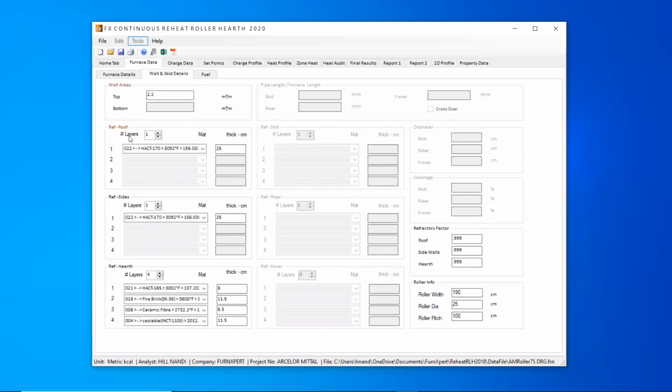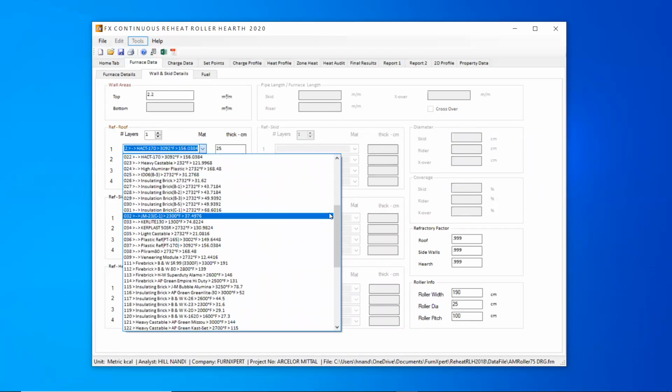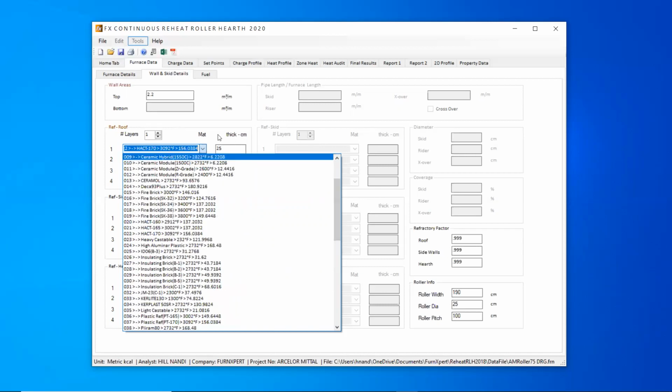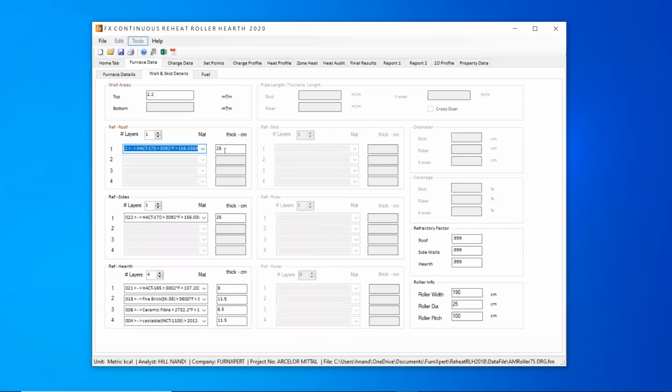In addition to that, you have refractories for the roof, the refractories for the sides, and the refractory for the hearth. You have the option to input data for each of them, and you have to select the refractory material from the list that we have in our database, and you have to enter the thickness of that refractory layer.